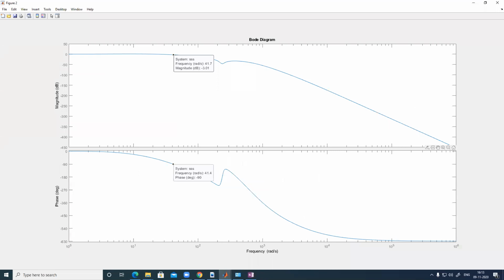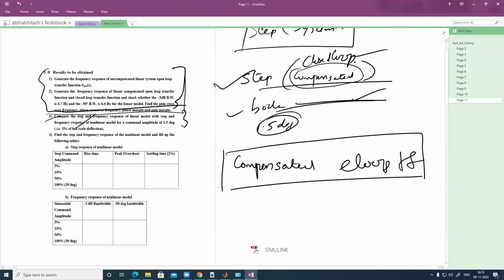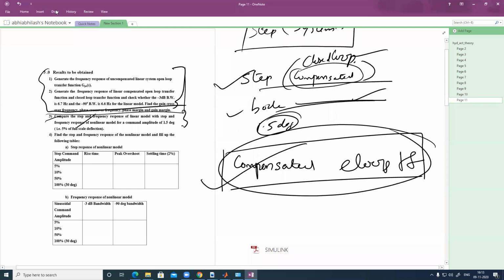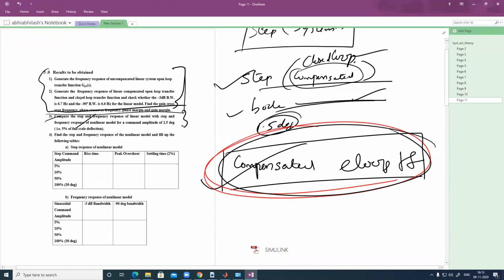And this should match our required values. That is only for the compensated closed loop. Other things you can write in the report only. These values are given only for the compensated closed loop transfer function.